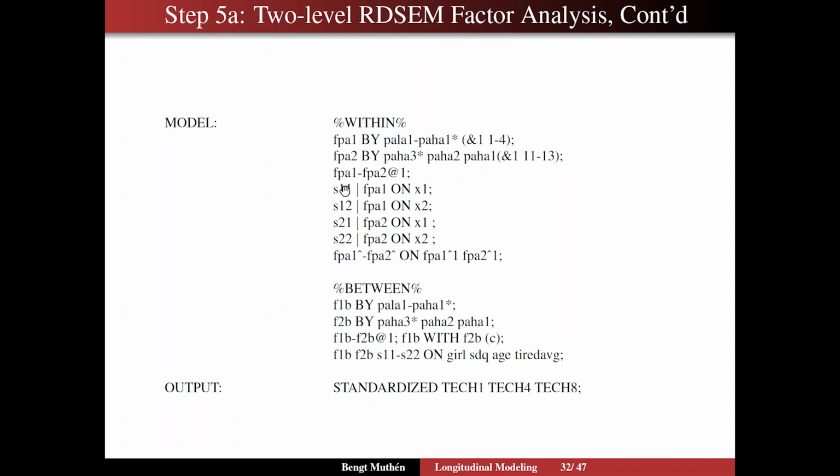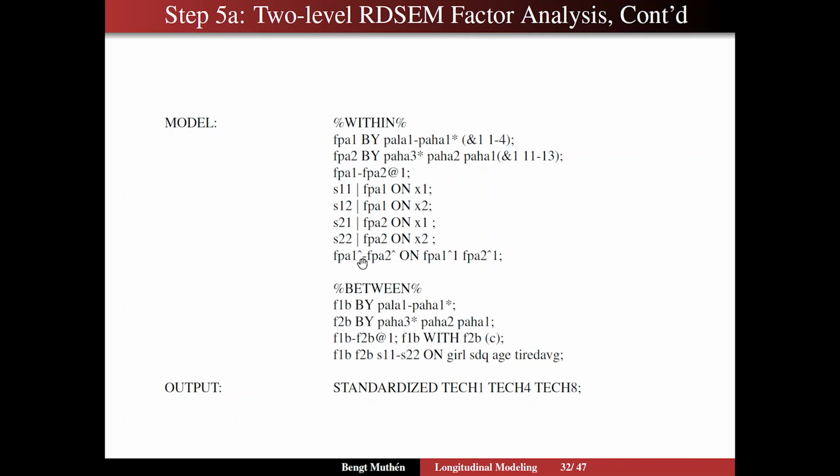So here are the S11 through S22 filled circles in the picture that we looked at. So we regress those factors onto the cycles variables, and then we take the residual of that as autoregression. So PA1 on that residual on PA1 residual at a time point earlier on.